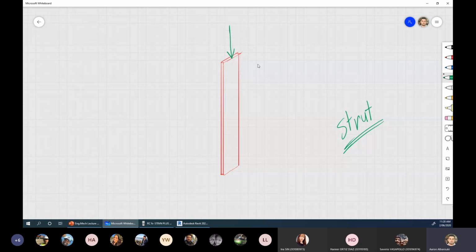What will happen to this ruler, guys? Can anyone tell me? What would you reckon if I push down on the ruler? It will bend in the middle. When you say bend, you're referring to flexion, like the shape will change, it will become a curve. Okay, perfect. So that's what Saverio is suggesting will happen if we push on the ruler. But that's not bending. That's not called bending.